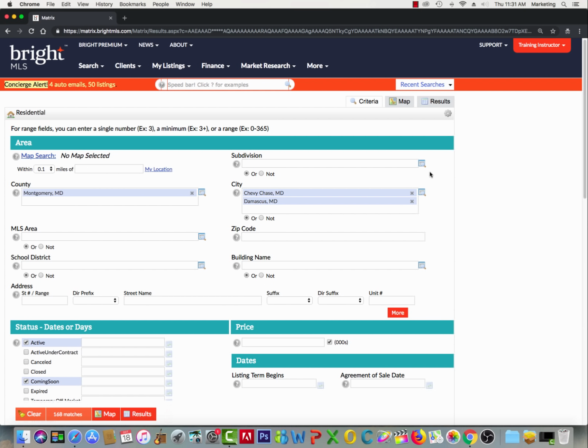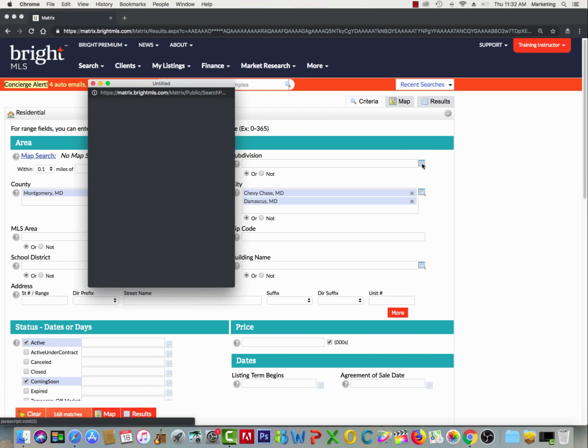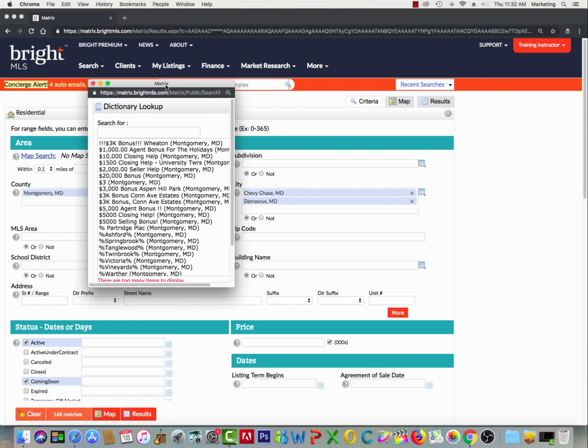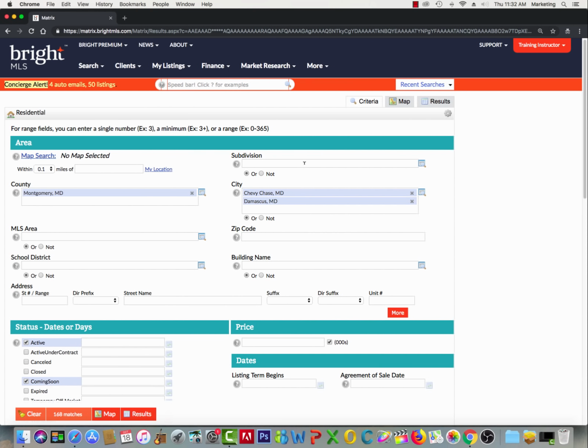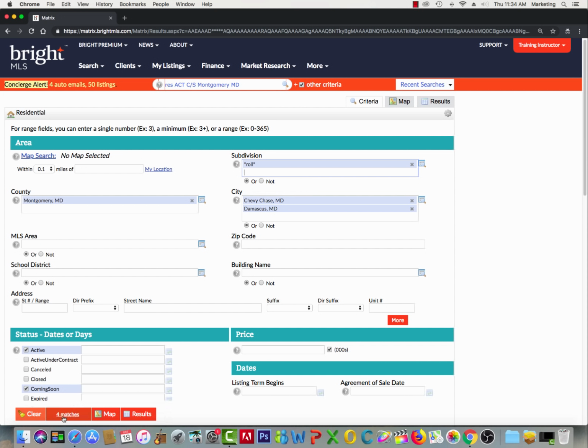Subdivision can be tricky because, based on historical data and how the agents previously used the advertised subdivision field, you could enter anything you wanted. And so now when you click to open that, you'll see some pretty creative responses entered previously by listing agents. Let's cancel that box. To make the subdivision field work, you're going to want to use your asterisk. You can put asterisk and then part of the subdivision ending with an asterisk and select to add that. You'll see that I now have 4 matching listings that have subdivision entered containing ROLL.